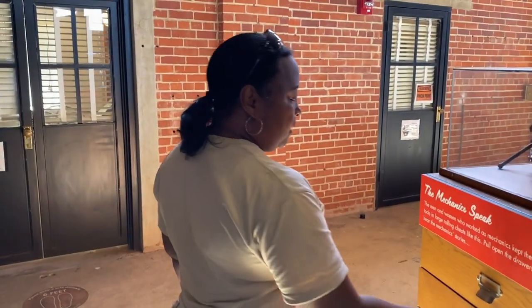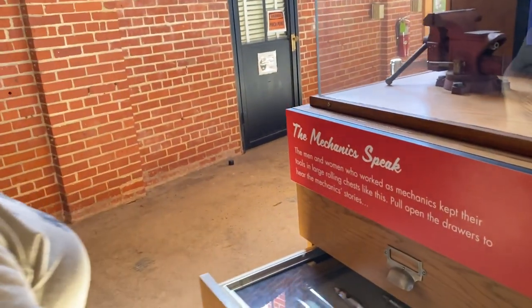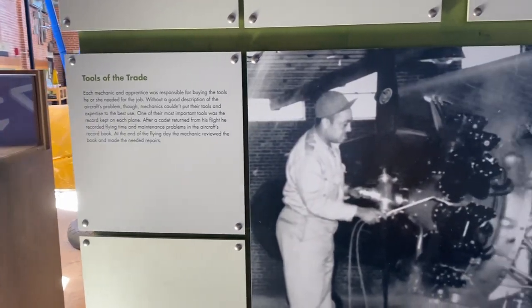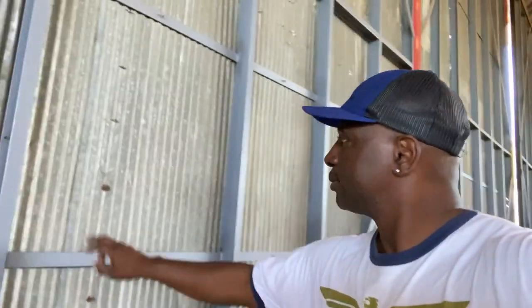The mechanic speaks. You pull open the drawer and it will tell you — each mechanic had to have their own tools. This toolbox belongs to William's child. One of the things I really like about this is they didn't overdo it when they actually remade it. They kept the hangar doors, and as I turn the camera this way you will see the wall is also a brick wall. Of course, they added the planes in there and refurbished some of the airplanes.